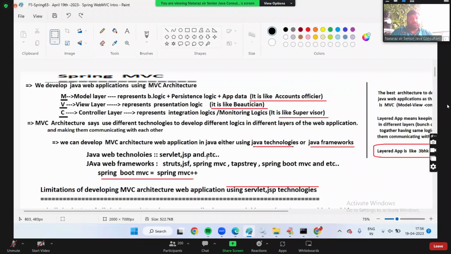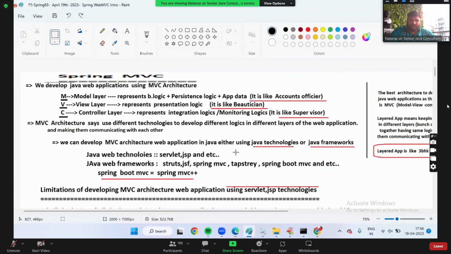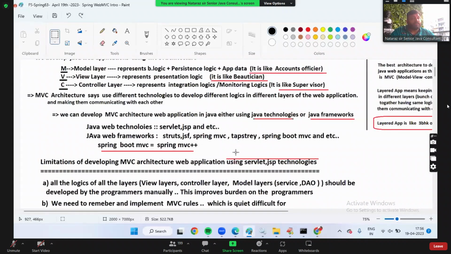So now tell me the limitations of developing an MVC architecture web application simply using Servlet and JSP technologies. Listen: total how many layers are there in MVC architecture?